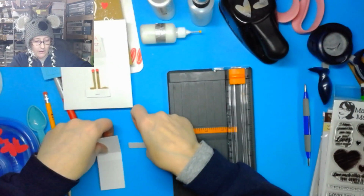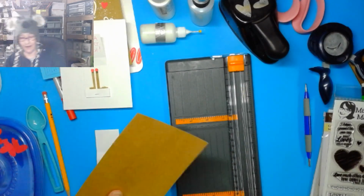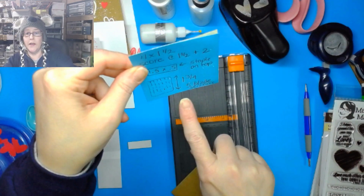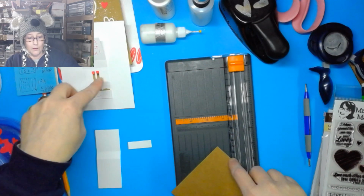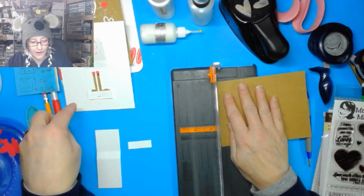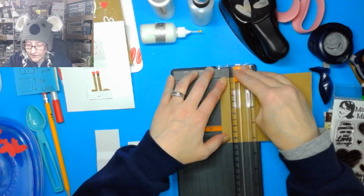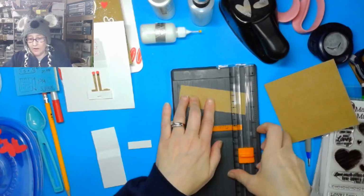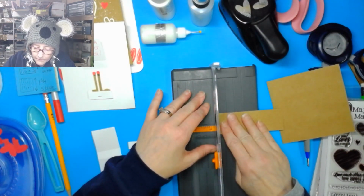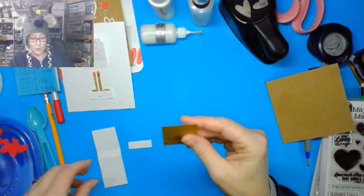Okay. But what about the match part, Jen? I'm getting to that. We need a little piece of brown, which is why I had that extra piece that I had brought out. And that little brown piece is going to be this piece right here. It's 1 3/4 inch tall by no more than 1.5 wide. I would suggest not going quite 1.5 wide, because you don't want it to stick out the ends. So maybe go 1.5, but not quite. Not quite 1.5. And then do the other side at 1 3/4. And then I'll show you what that should look like. So I have mine at almost 1.5 by 1 3/4.